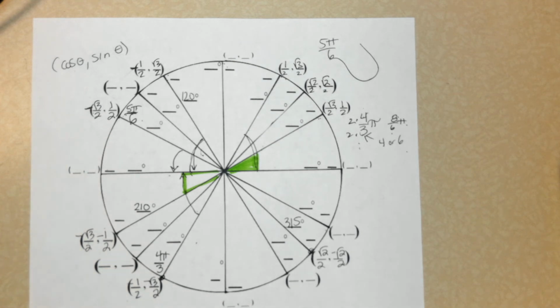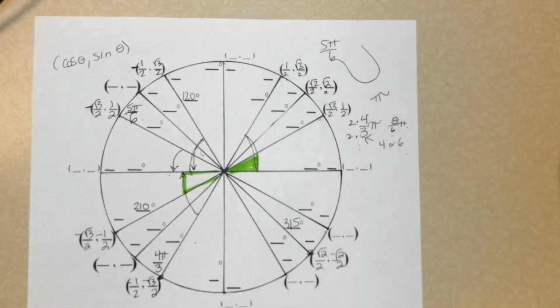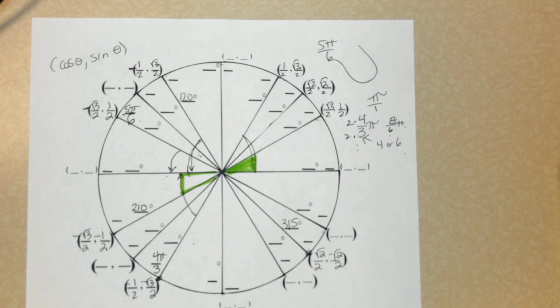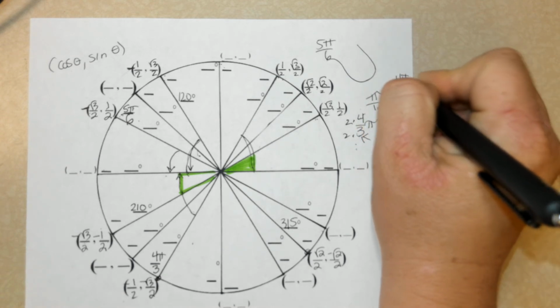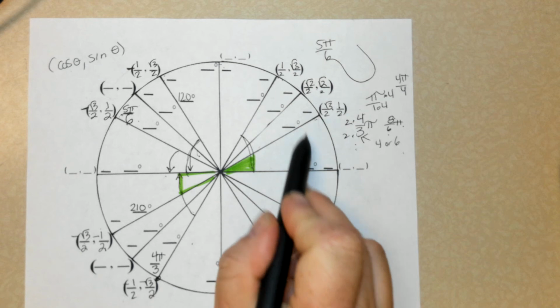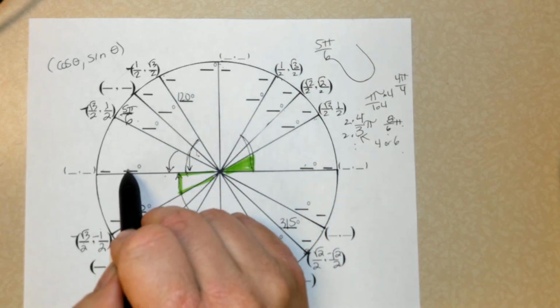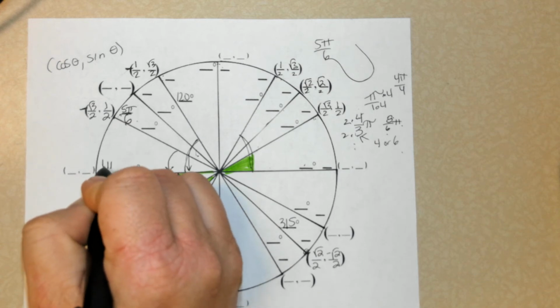Okay, let's do another one. Let's go with simply pi. How do I find pi? Well, I know that pi is the same as pi over 1. So whether I turn that denominator into a 4 or into a 6 is really up to you. Let's go with 4. It's times 4 and times 4. So I'm looking for 4 pi over 4. I'm counting by 4s. There's 1 over 4, 2 over 4, 3 over 4, 4 over 4. So this is 4 pi over 4, which is the same as 1 pi.